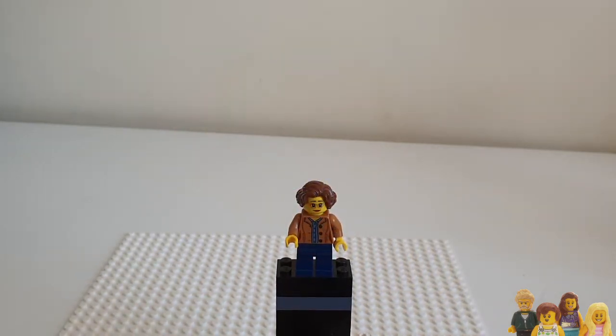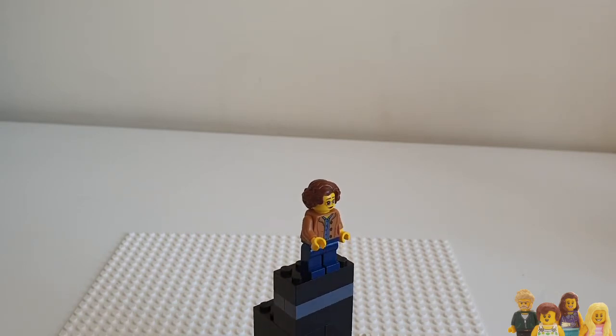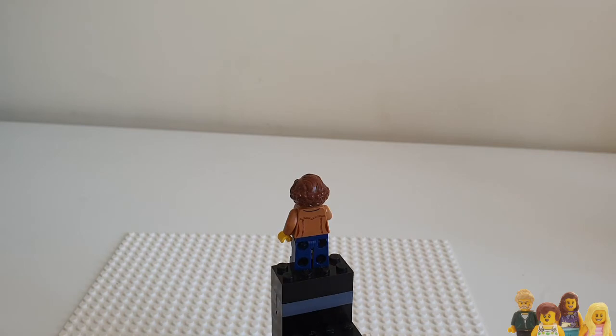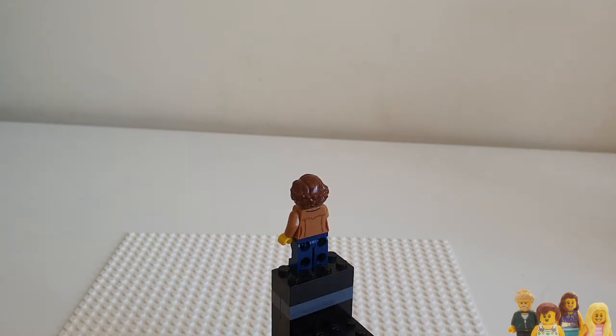Okay, we've got an older lady here, but that's only because I know that face has been used for the sort of grandma pieces. She doesn't really look all that old apart from a few eye wrinkles. She's got a blazer on with a shirt underneath, and some stitching detail at the back. And while we're here, let's check for extra hair or an alternative face.